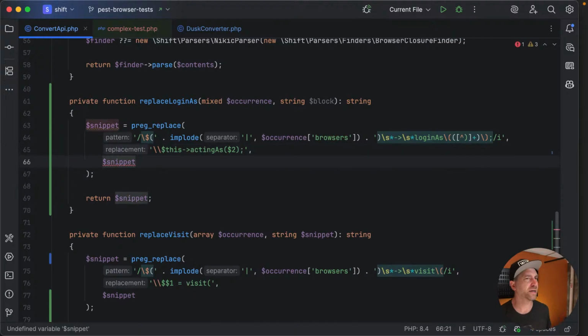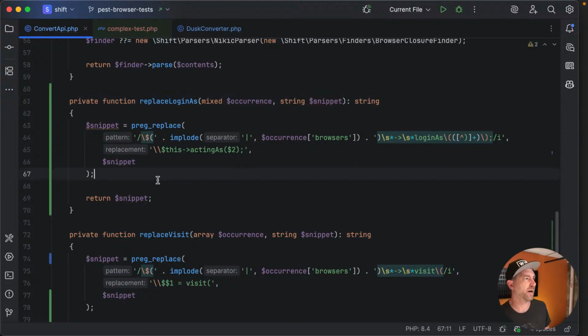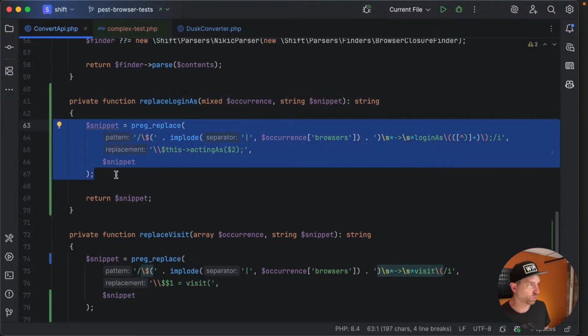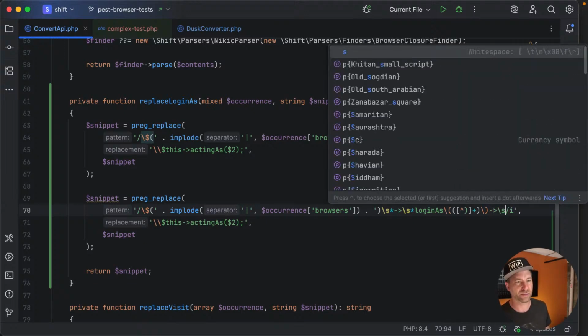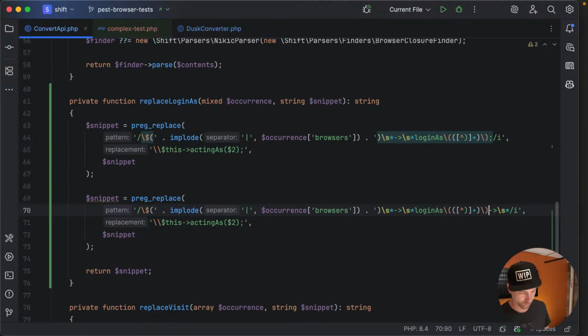Okay, why is it not like snippet? Oh, snippet. All right, cool. And then the more complex one is that this is followed by some kind of spacing and an arrow, potentially spacing and an arrow.